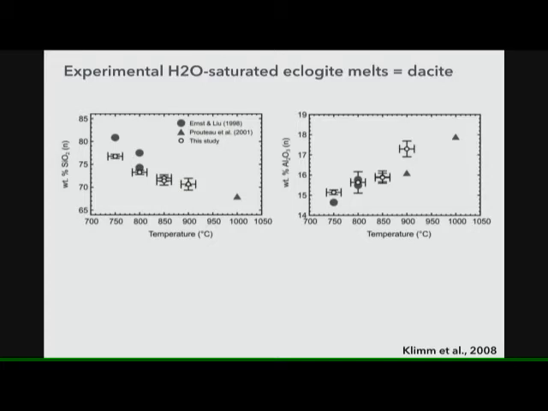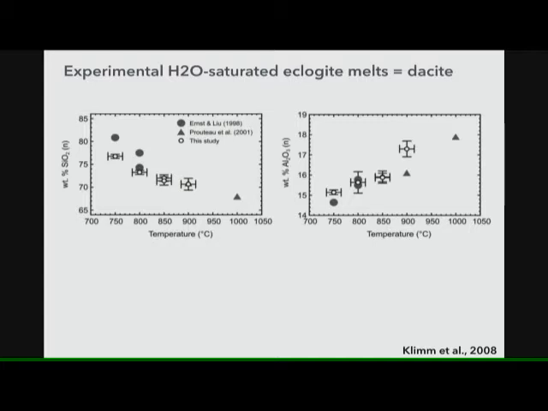And so this is just to discuss this idea that if we really do have a flux from the slab that is something other than an aqueous fluid, the composition of those first melts that are produced in the base of the mantle wedge and then rise up and react with the mantle are quite different depending on what you think the melt was: if it melted the mantle, melt of sediment, melt of oceanic crust.